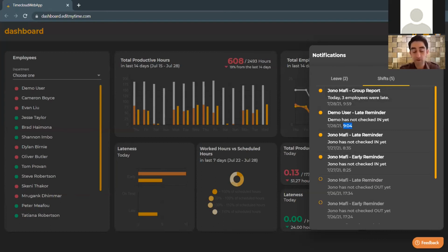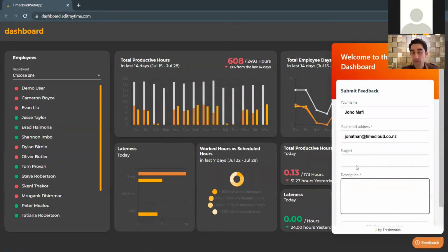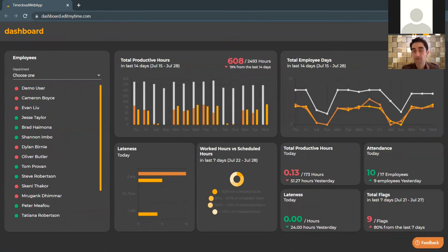The notifications are always growing, and we look forward to getting your feedback on the details around that. You can click this little feedback icon down the bottom and fill in your information on what you'd like to see, so we can get back to you. The reality is there are a lot of things people like to be reminded about. It could be payroll day, or they may want to get a whole bunch of reports. They may want their employees to also receive a whole ton of notifications. We want to hear from you on that.